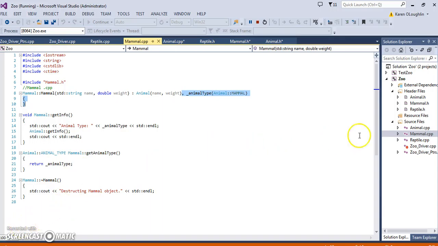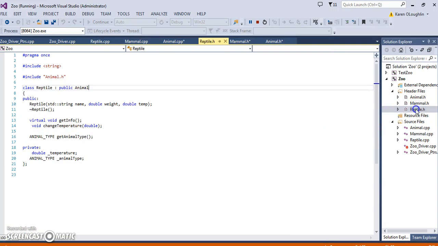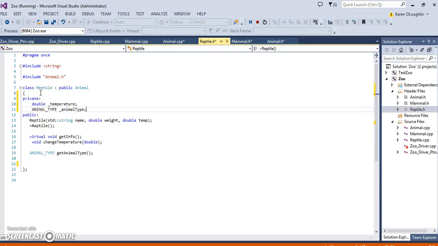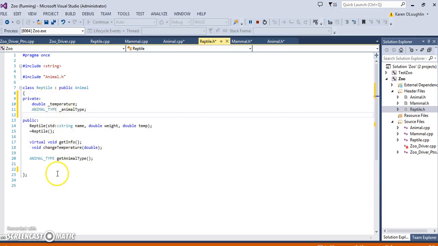Last but not least, we're going to take a look at reptile. And reptiles, very similar to mammal, except we add in another private instance field. I like to have my class level variables placed first, so I'm going to place those class level variables first. Again, it really doesn't matter, that's just my style.